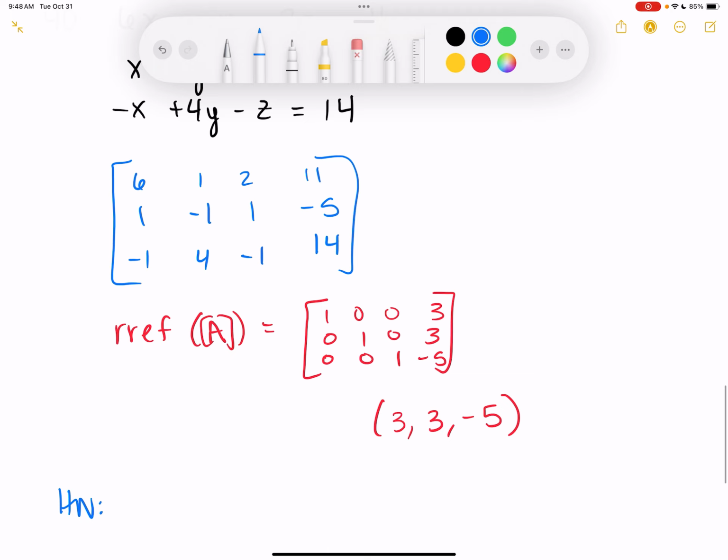The beginning is always the same, for the zeros and the ones. If it doesn't look like that, something's wrong. That's all it is. And I will tell you, oftentimes when people come up to me on a quiz or a test and they're like, this isn't working, it's not giving me the zeros and ones like it's supposed to, they've hit REF instead of RREF. So, yeah, don't do that.